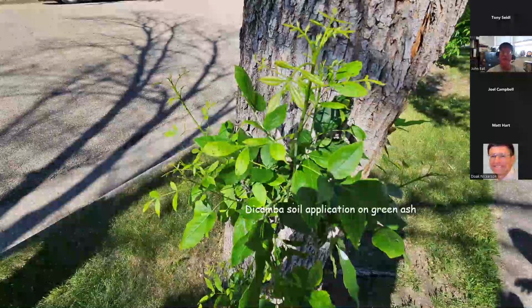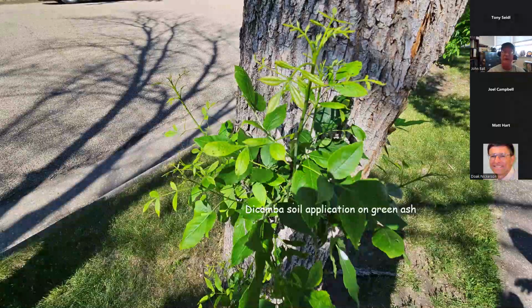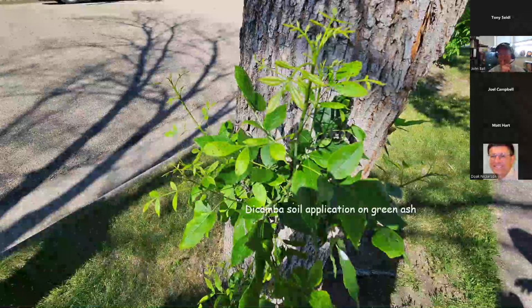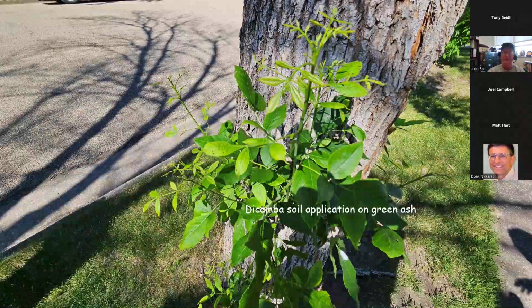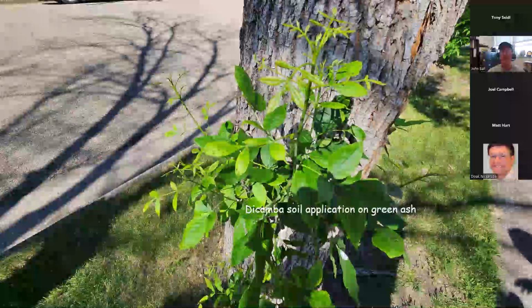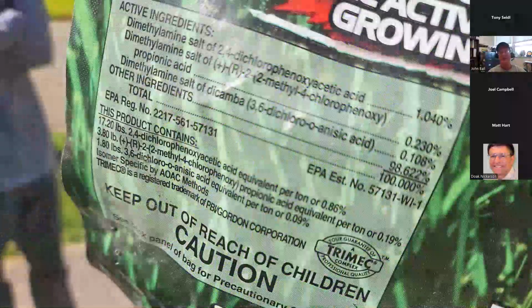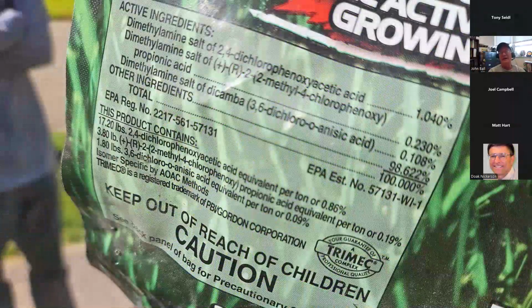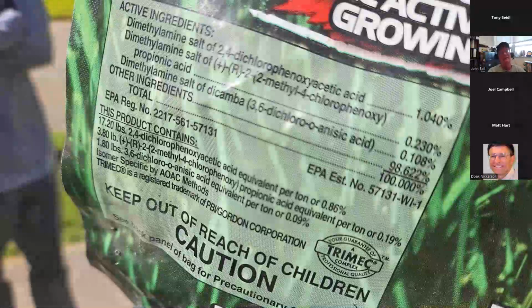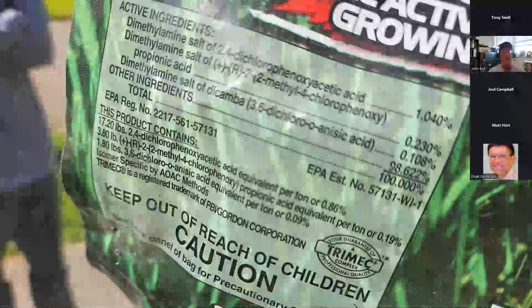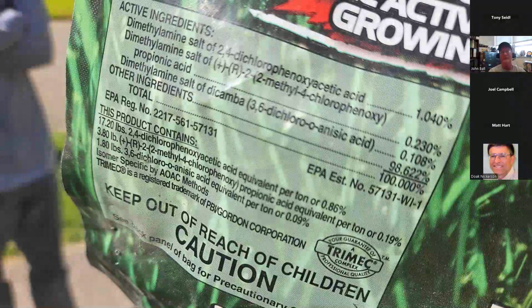But look at how stunted that growth is on the shoots at the base. So I asked the homeowner, have you sprayed anything on this lawn? He goes, no, no, no, I haven't sprayed a thing. Have you fertilized? Oh, yeah, I fertilized it. Well, there's the weed and feed product. And notice what it has? It has dicamba in it, right? So, and it was enough to affect the plant material.